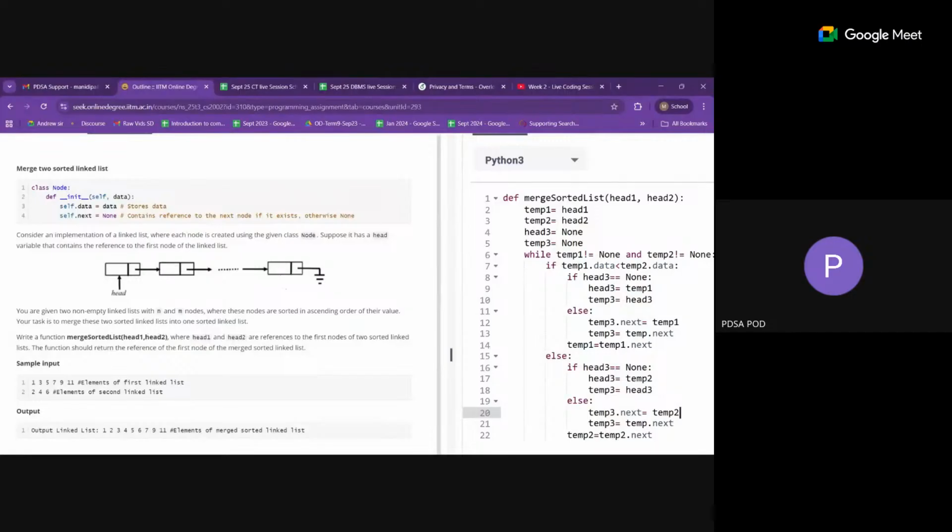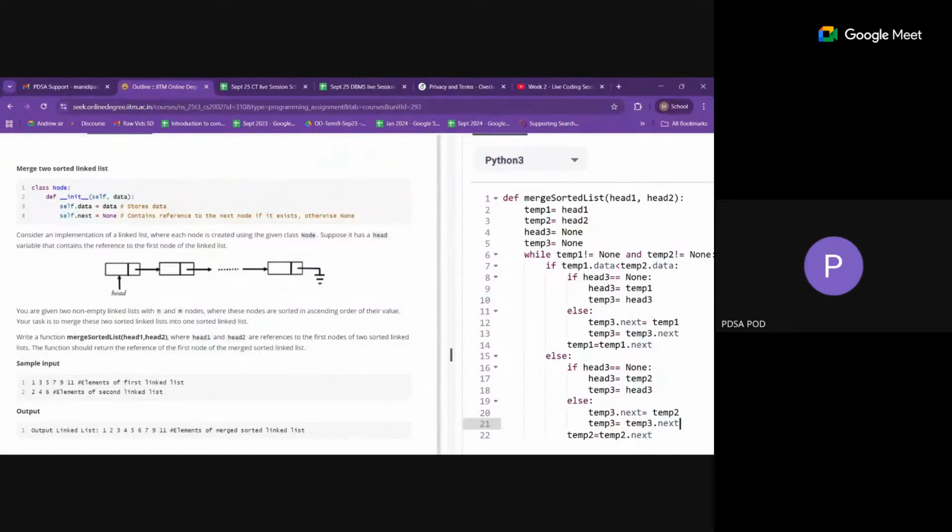Again, you have to always update the temp3 pointer. So temp3 will now point to temp3 dot next. Sorry, here it should be temp3 dot next. This also temp3 dot next. So why am I doing this update in line 21, temp3 is equal to temp3 dot next?